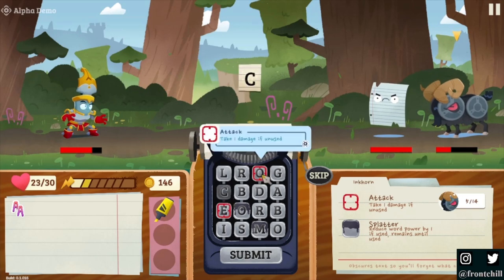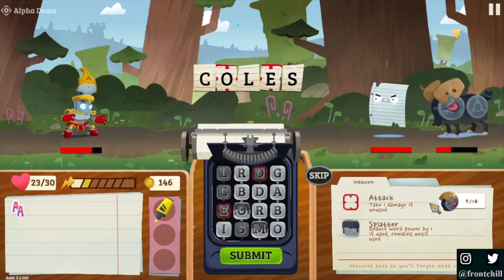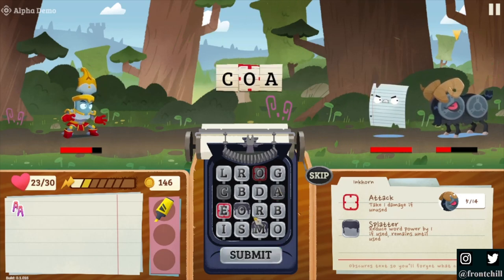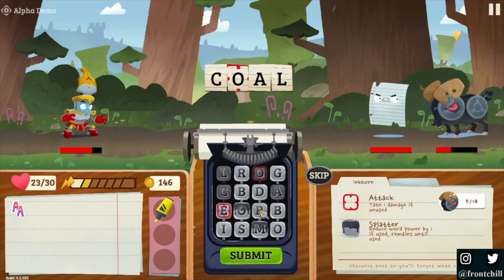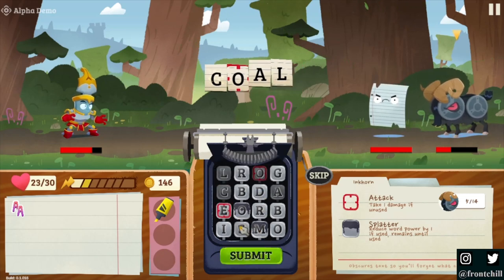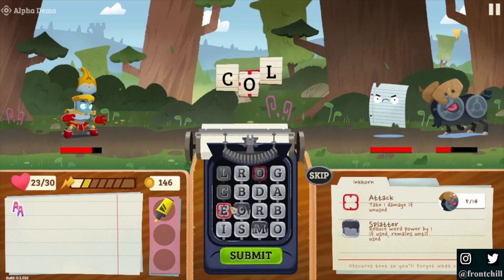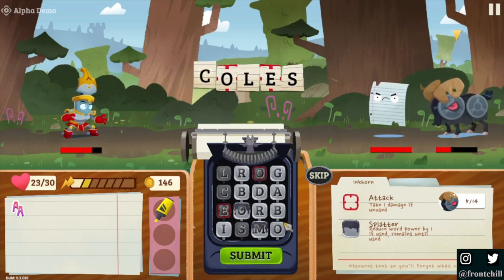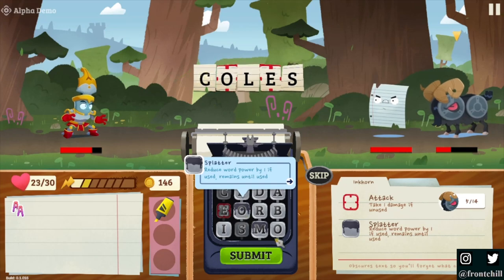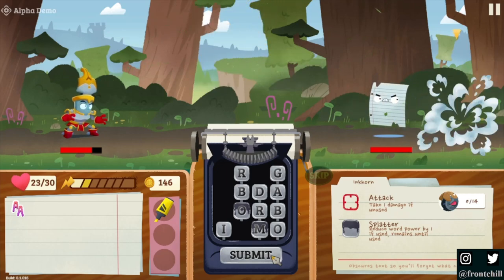We only need five or so. Let's see here. Coals. Ooh. That's actually a word for, but 1, 2, 3, 4. Reduce word power of one. Okay, so 1, 2, 3, 4, 5, that should take him out. And with the alliteration, yeah. Okay.